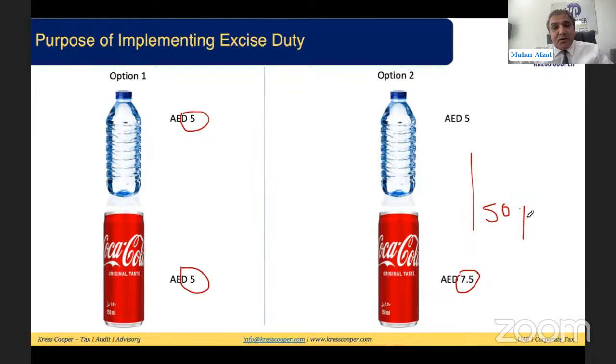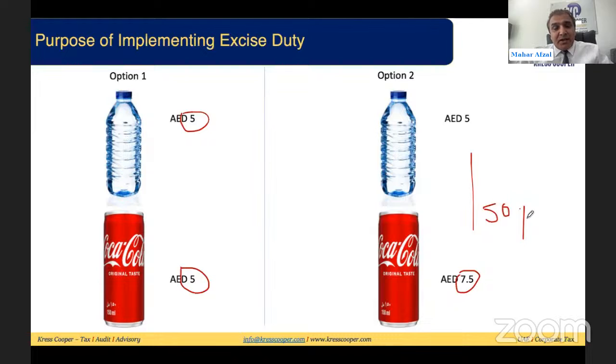So if the price of Coca-Cola is 50% more expensive compared to the bottle of water, you will be inclined toward the bottle of water to drink. The chances are there because the price of Coca-Cola is higher compared to the price of the bottle. That means it will have an impact on the purchasing power of the people. Maybe a lot of people will not be able to afford the Coca-Cola, and some people will compare the prices. At the end, the demand for Coca-Cola will come down, and there are maximum chances the people will incline towards the bottle of water.